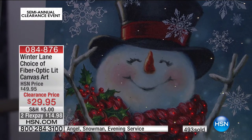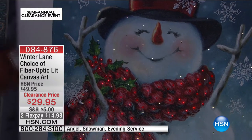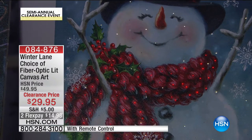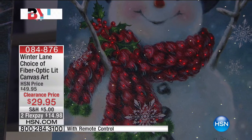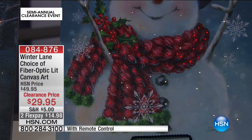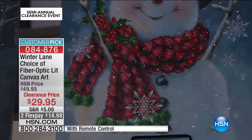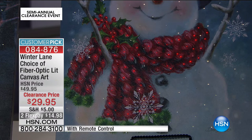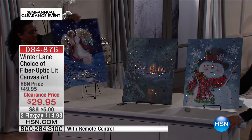Very cheery. You can see that beautiful LED light coming through his face, and all of the snow — which is the fiber optic — how it's twinkling, making the scarf around his neck virtually textured. You could almost feel the holly and the berries. So if you are the person who loves to collect snowmen, your children or grandchildren love the snowman, you're always looking for the perfect snowman piece — or maybe year after year you collect the different snowmen that Donna creates — this one's for you. These just run on standard batteries, nothing fancy or complicated.